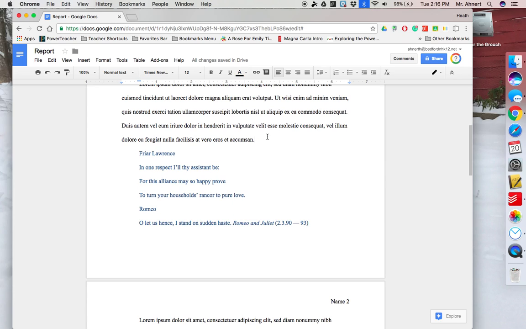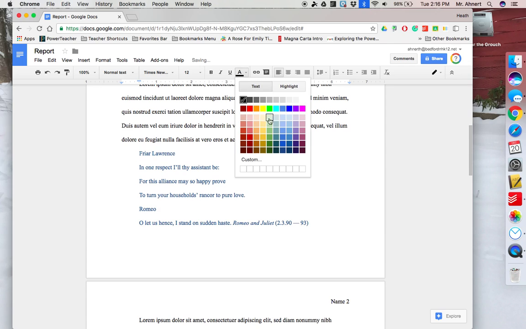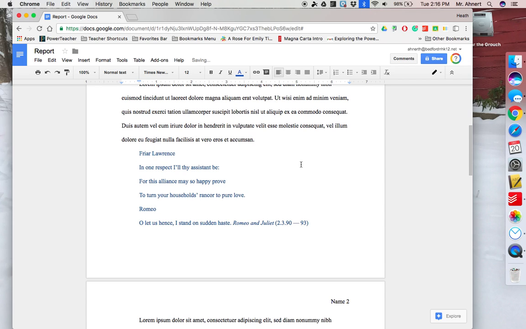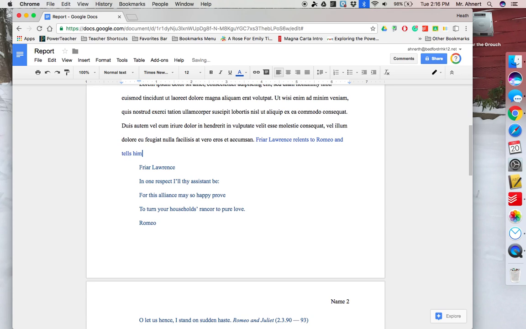So I might go to my context, and I might decide to set it up by Friar Lawrence relents to Romeo and tells him, notice how I am relents, tells, I'm staying in the present tense, and then I'm going to take Friar Lawrence's words and turn it into a dialogue between the 2 characters, as if I'm writing my own bit of fiction.